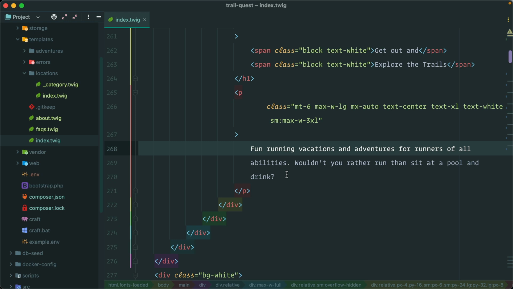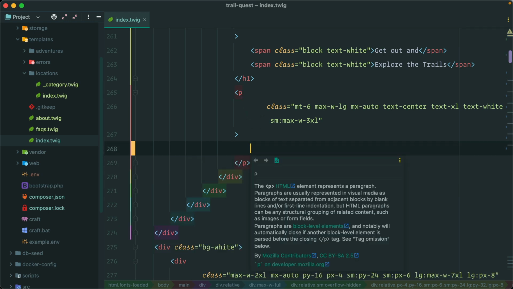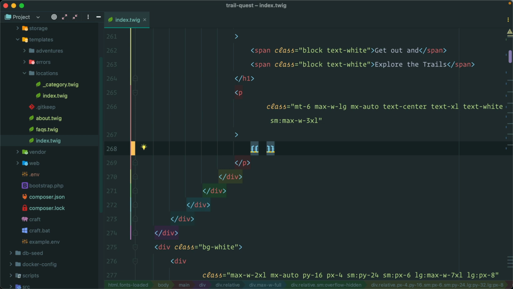So let's output the tagline first, which is surrounded by a paragraph tag. And remember, I said that we are going to have access to the entry object, and that's just entry. Then we can access the different properties, and in our case, these are going to be the field handles.